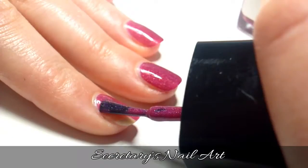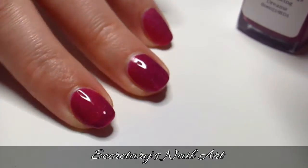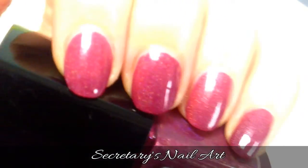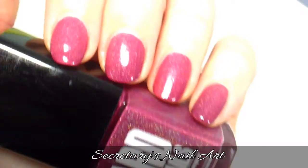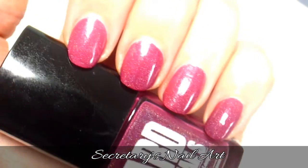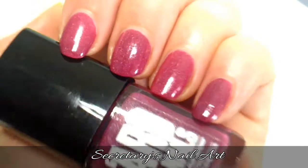This medium-toned fuchsia is called Summer Flings and Dancing Dream. Here you can see it applied in two coats, but you could almost get away with only one coat for this polish. When I tried, however, I did notice it took on an almost rubbery-like finish, and I needed a good dark coat to make it shine again. Out of the whole collection, this shade is the one with the most subtle holographic.